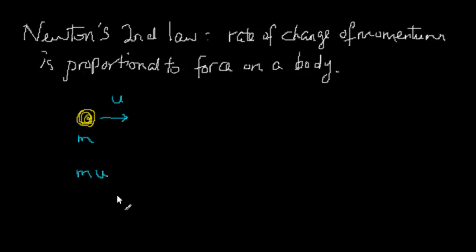Now when we say the rate of change of momentum, what we mean is, if you imagine that there is a force F pushing this ball, then the ball would accelerate. If there's no force, we know that the ball would just go at the same speed, unless there's some friction that slows it down. But if there is a force, we would expect it to go faster and faster. That means we would expect it to accelerate. So if you think about the momentum, mass times velocity, it means that the momentum increases. So if there's a force, the momentum changes.